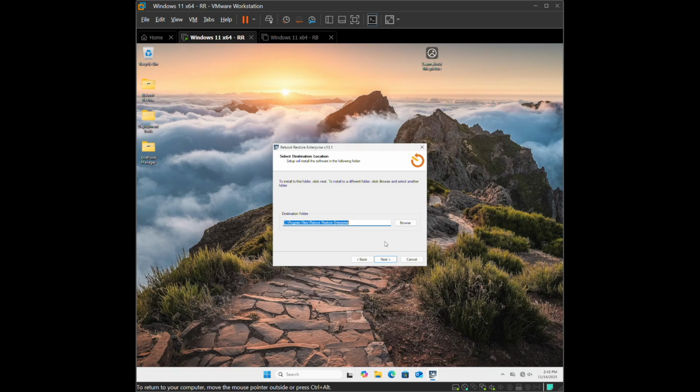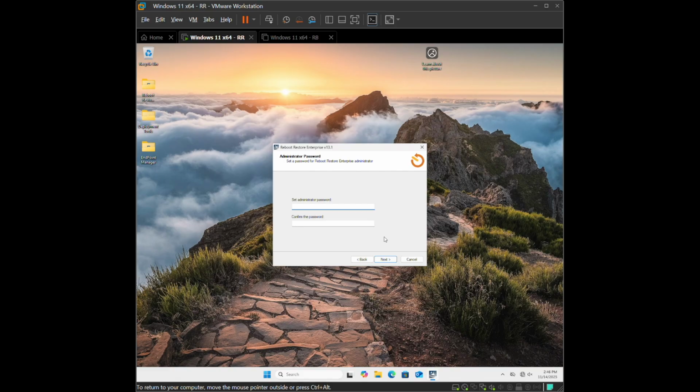This is our default destination location for installing Reboot Restore. We recommend you don't change this, but maybe there are examples where you need to change it. Feel free to change it here. If you have more than one partition that boots an operating system, for example, you have Windows 10 on one partition and Windows 11 on another, you would want to select the right option on this screen. In the majority of our configurations, the first option is the one you'll want, which is a single boot of Windows.